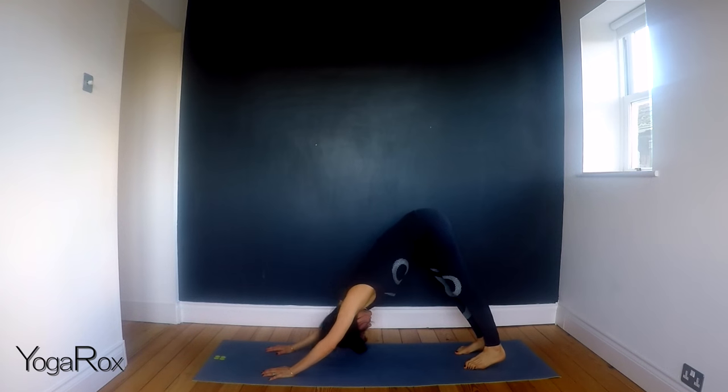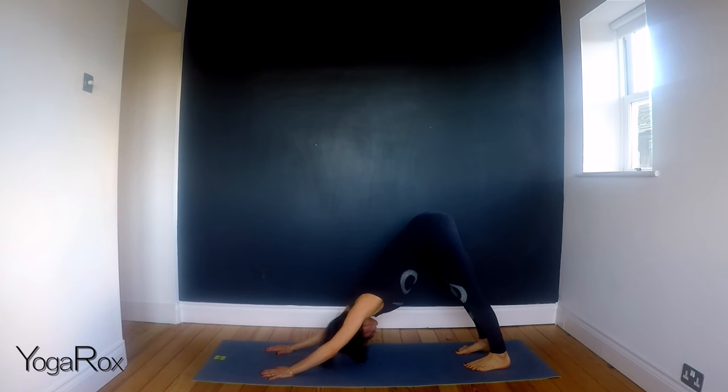Exhaling, Ardha Mukha Shavasana, downward facing dog pose. Three long breaths here, that's all. Inhale, push the floor away with the hands. Exhale, melt that space in between the shoulder blades. Inhale, breathe deep. Exhale, let go. One more breath. Inhale. And exhale.